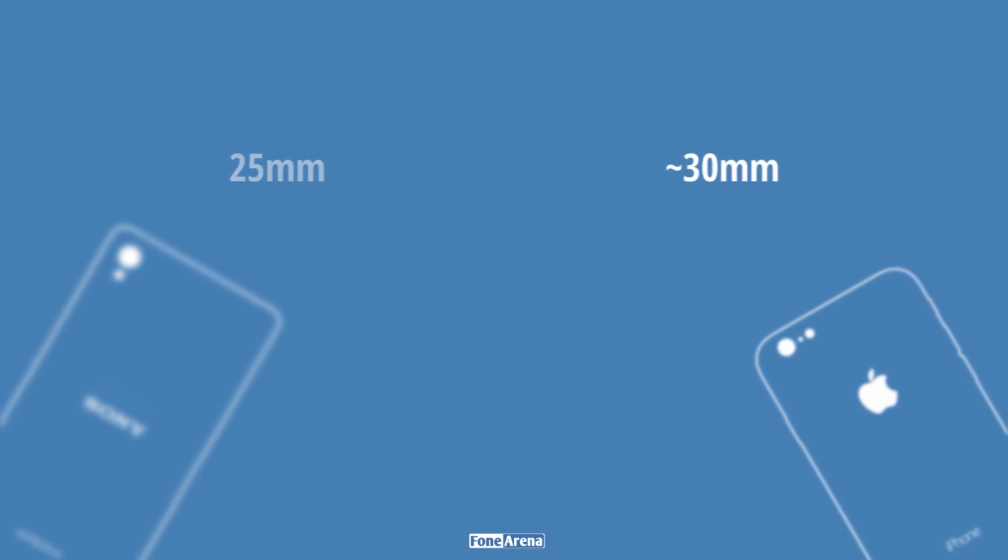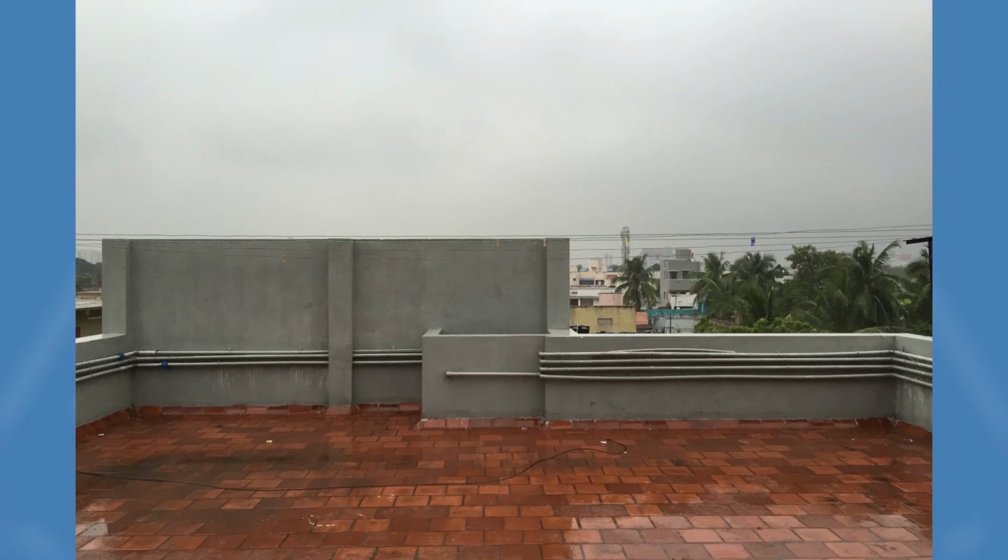The lens unit on the Z3 has a really wide 35mm equivalent focal length of 25mm, while the iPhone 6 comes with a narrower 30mm focal length. The general idea is that a wider angle lens proves to be useful when taking landscape pictures, when you want to fit more in a frame or even a large group photo. Here is the apparent difference between the two with photos taken from the same place.